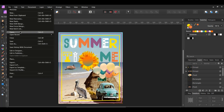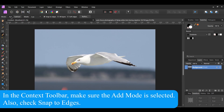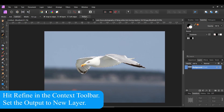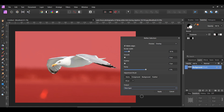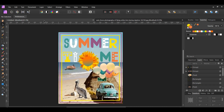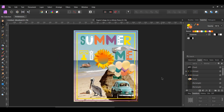Now go to File > Open and select the other bird image. Grab the Selection Brush tool from the Tools panel and select the bird. Once you've selected the bird, copy it and paste it onto the document. Resize the bird image and place it between the words. In the Layers panel, make sure this bird is at the very top of the list. In the image, we want the bird's outer wing to come outside of the rectangles.